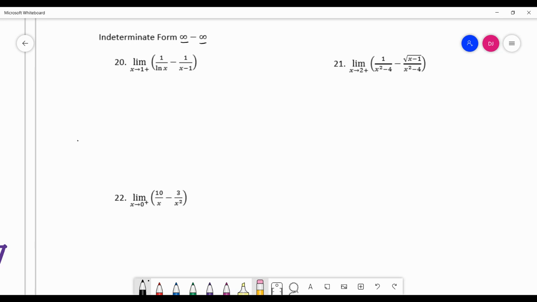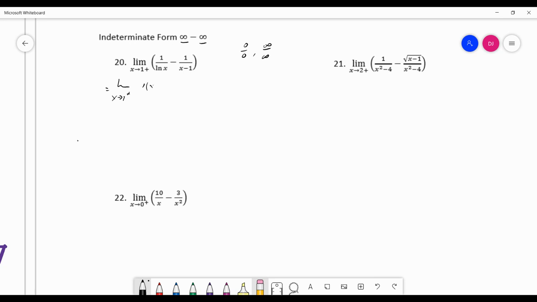Now this one's very easy to simplify, right? Or to deal with. I've got the limit as x approaches 1 from the right. This value is approaching infinity. This value is approaching infinity, and we're subtracting those. Notice that L'Hopital's rule needs to be in the form either of 0 over 0, 1 fraction, or infinity over infinity, 1 fraction. And in this case, we have 2 fractions. So to get the 2 fractions into 1 fraction, we combine the fractions.